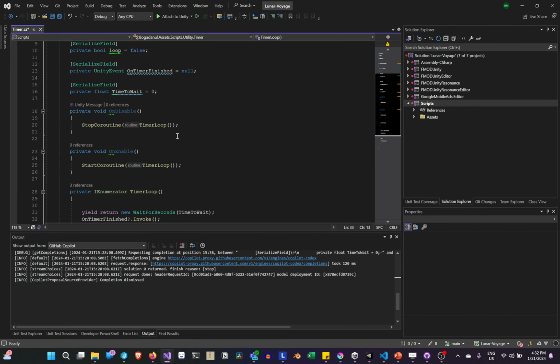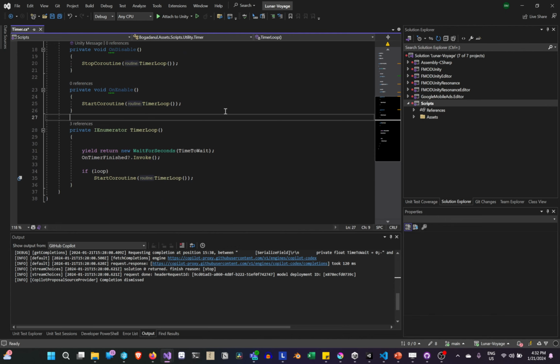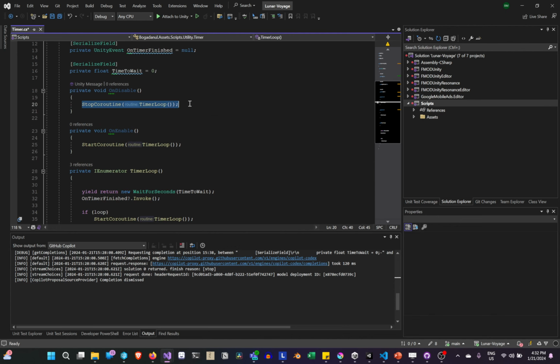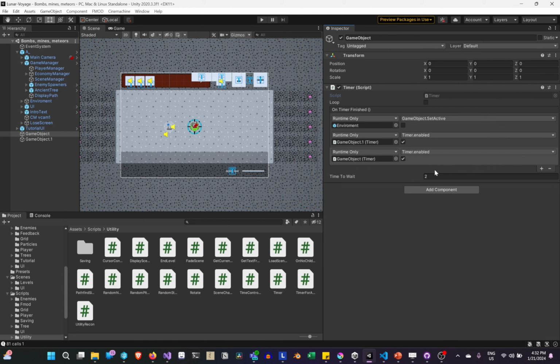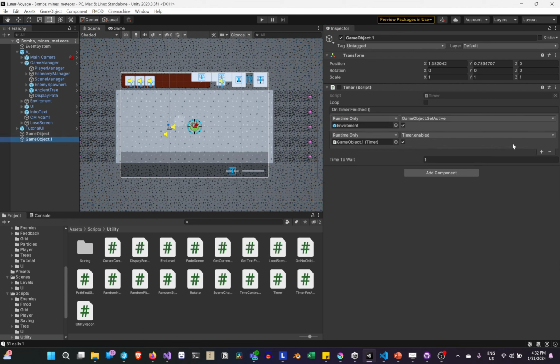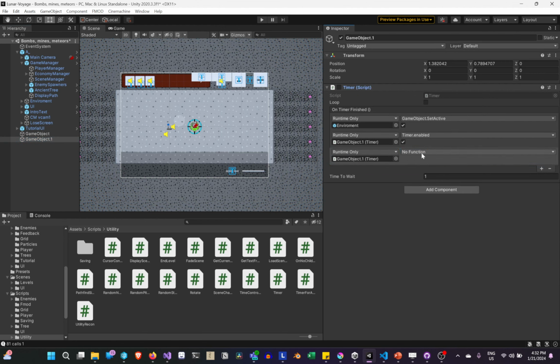If you saw, the timer class has on disable and on enable, so it's going to reset itself when you disable it, like we're doing right now. So for this one here, we can disable it after we activate the event, and this one is going to reactivate the old one, if that makes sense, and maybe also deactivate itself. It's important, the order is important.